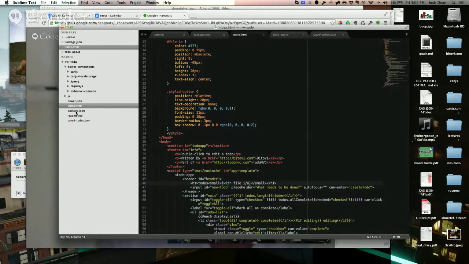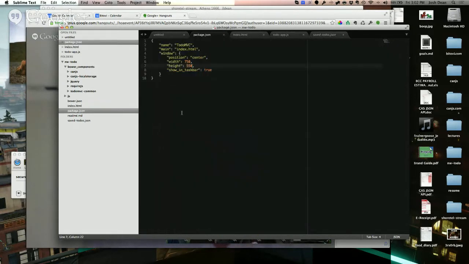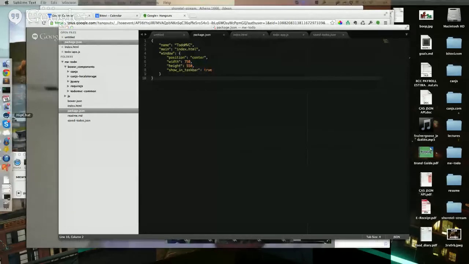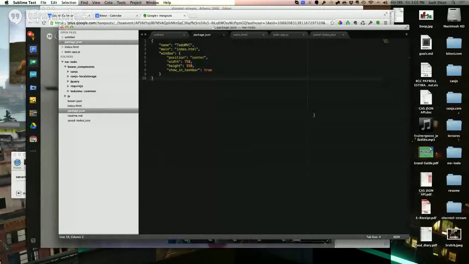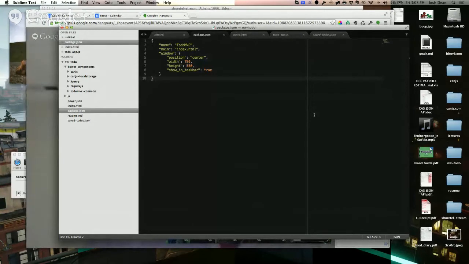The only thing you need on top of that is a package.json file. This package.json file is what node-webkit will use to initiate the app itself. So here we give the app a name, to do MVC. And we also identify what the primary HTML file we want to run is, in this case, just index.html.